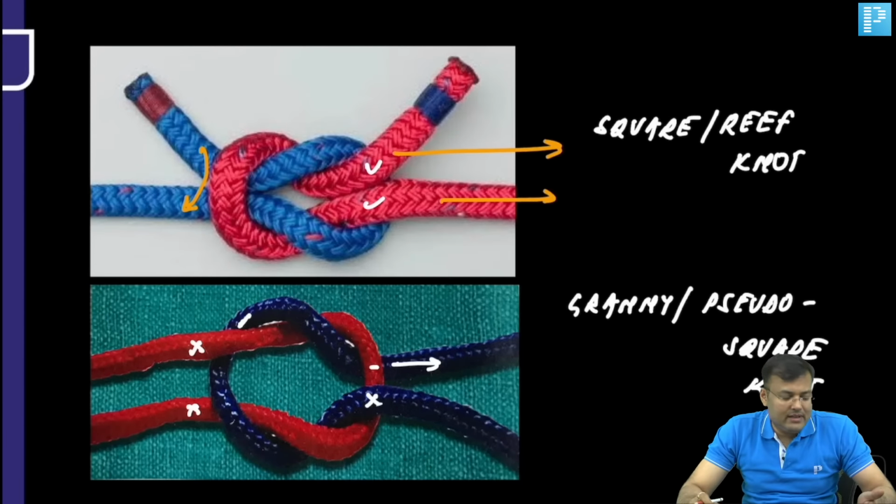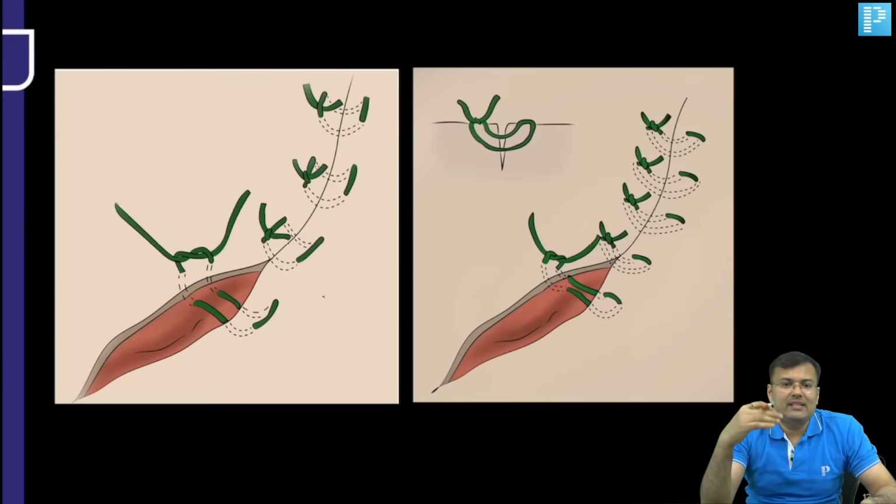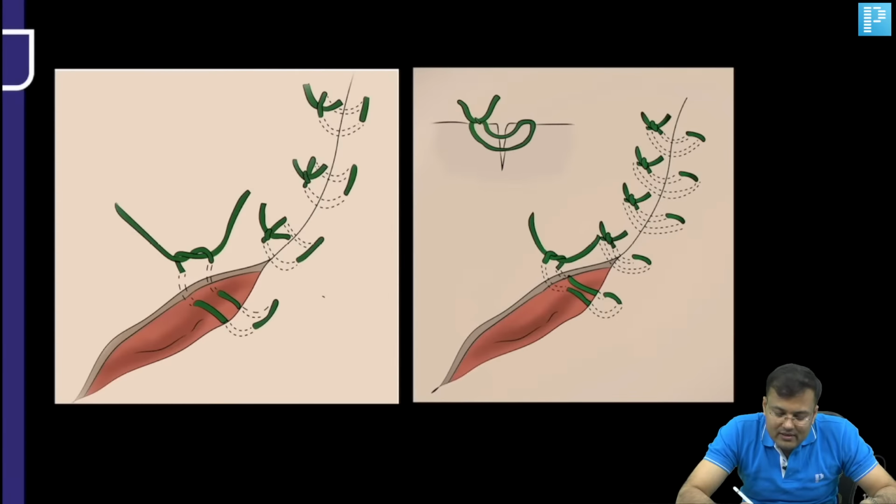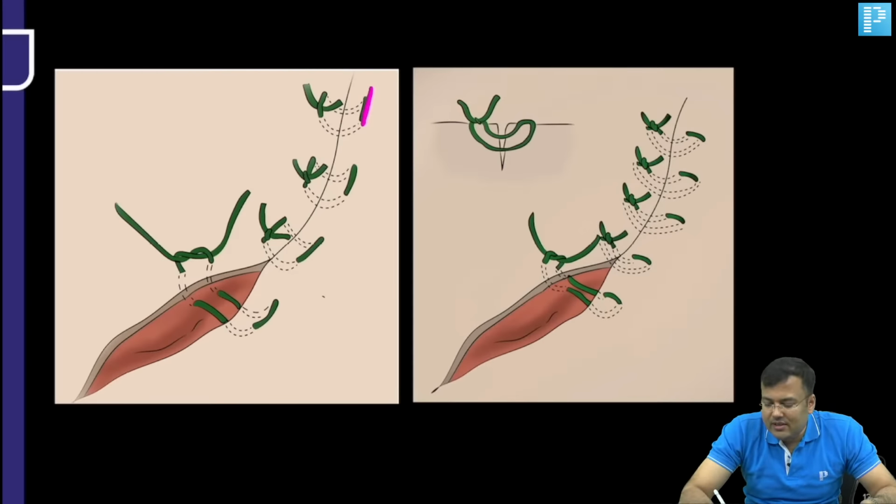These are asked frequently. So Granny's knot, pseudo square knot, square or reef knot, this is stable. Granny's या pseudo square knot unstable. दूसरा, nowadays they are asking the sutures. At what degree the suture or needle should pierce during suturing? Simple interrupted suturing, 90 degree. Whenever the needle is piercing the skin at 90 degree, after that you are moving the needle horizontally. If your needle is moving horizontally, it is known as horizontal mattress. Needle is moving vertically, vertical mattress.